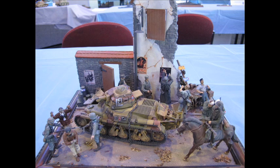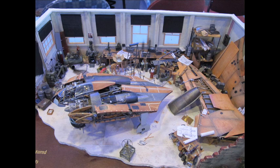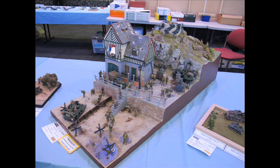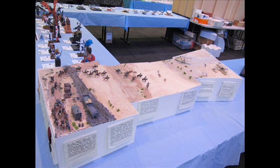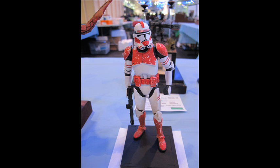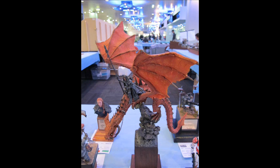And that pretty much wraps up in a very basic review Model Expo. Had an absolute lot of fun, a great time. It was fantastic to meet a lot of people again, as well as a few people for the very first time. Much appreciate when you approach me and say hello. Very good to have a bit of a chat. Got to catch up with a lot of modelers I haven't seen for a long time, or across the country.